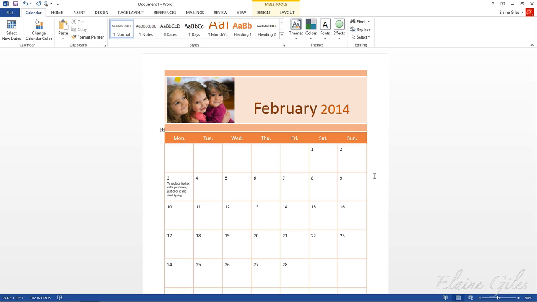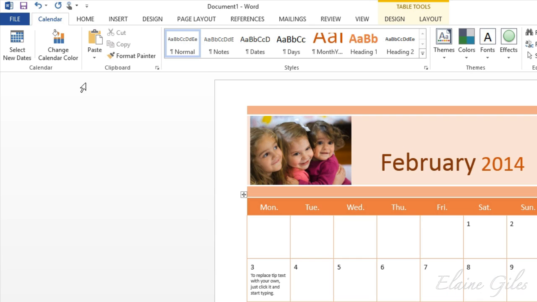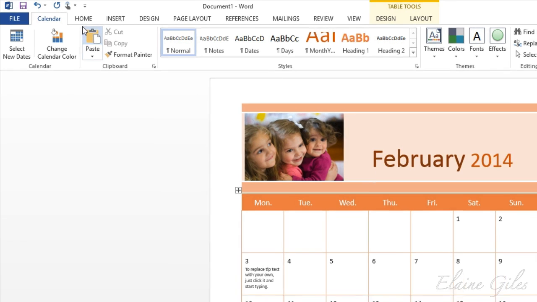Now, there is a caveat to using that, in that any manual changes that you have made, so if you had already gone into your calendar and you'd manually formatted an element, that manual formatting may well override the colour changes available from that option. So, always a good idea to use the options available when it comes to changing the colour, rather than doing things manually. The next range of tools I have are the standard clipboard tools, so these are available from there.